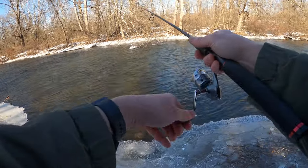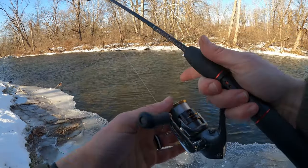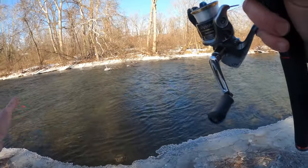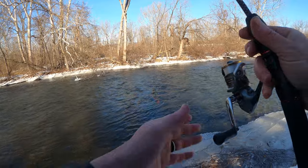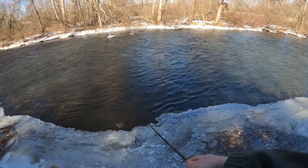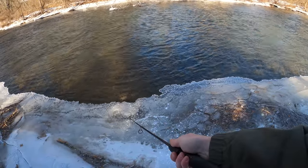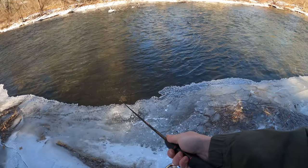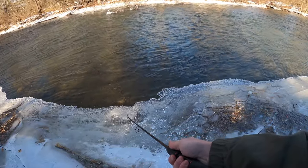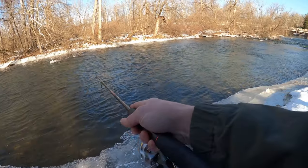Stick. No idea what that was. It felt like a bite. That spinner is so big I can feel every thump of the blade. That was a hit. I think I missed it.